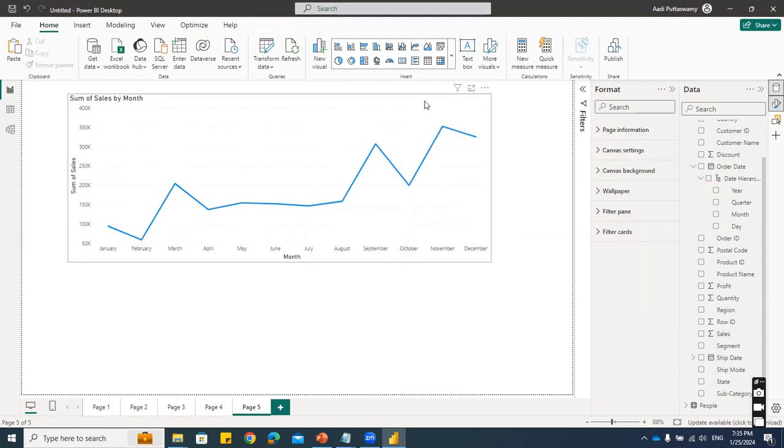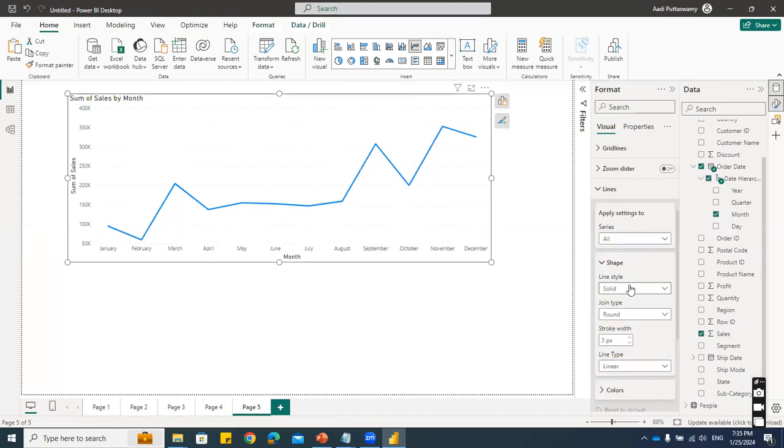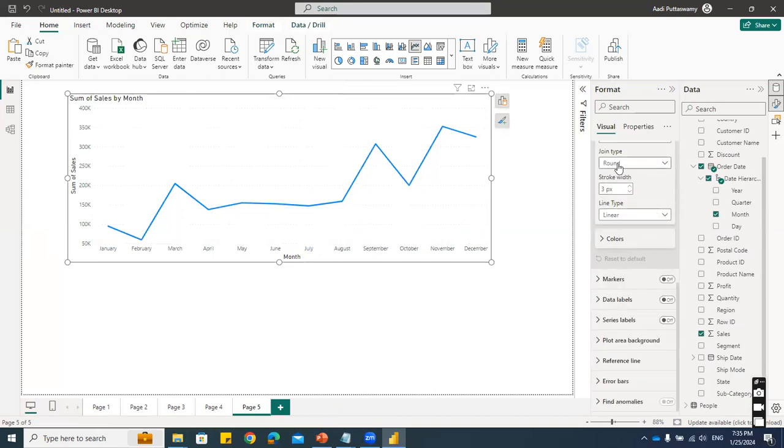In the new versions of this line chart, we can actually change the line type as well. How? Let me show you. See, here we have the lines. You can see it says round. So you can change any of these joint types. But here I have this line type. It is linear. I'll make it smooth. See, this will be smooth. This is available in newer versions, so you can go and check this.